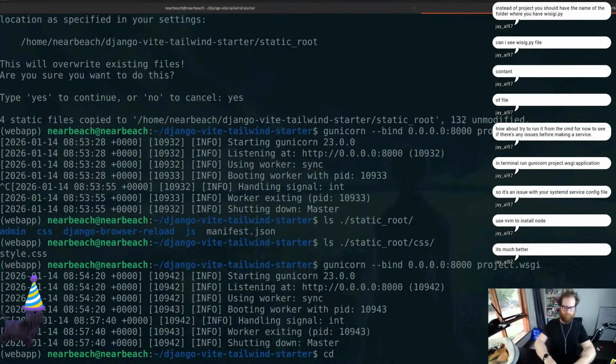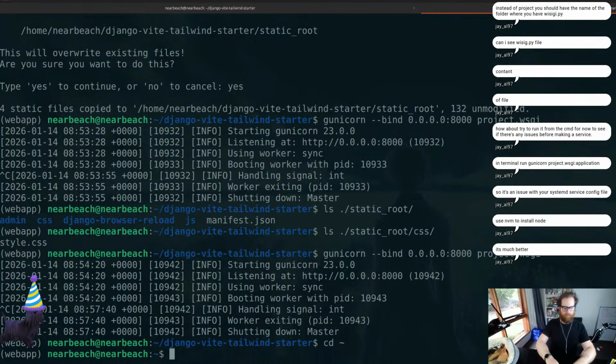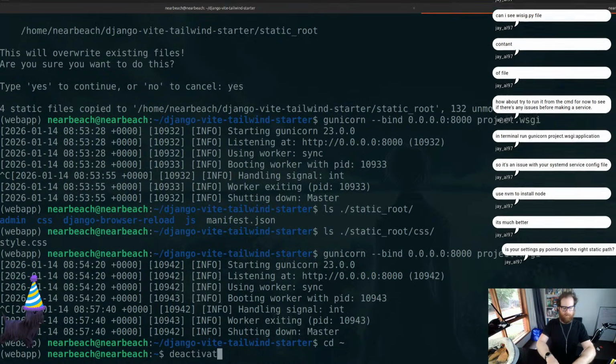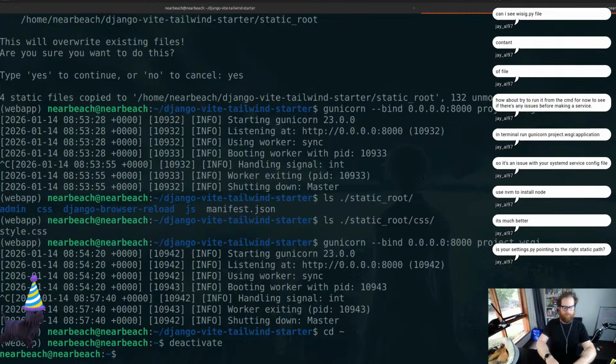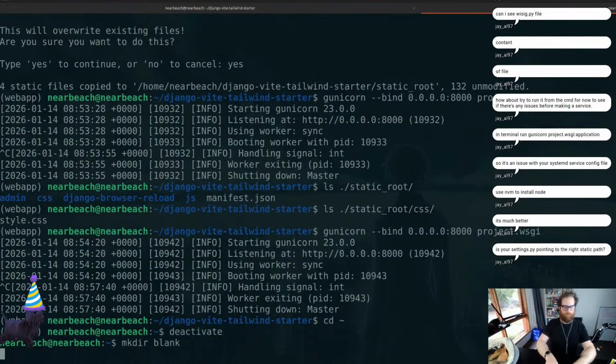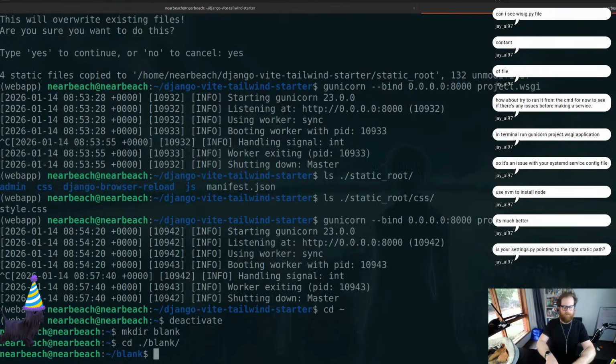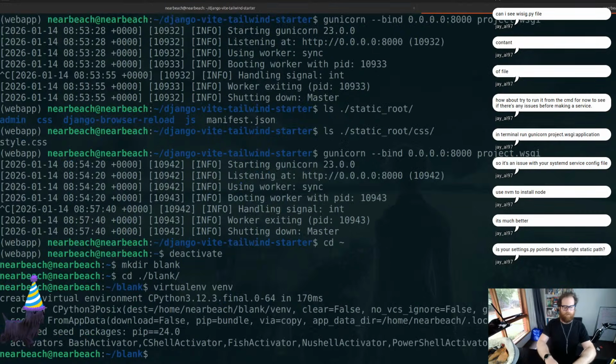I'm just going to cd to the home. I'm going to deactivate that. I'm going to make a directory, and I'm going to call it blank. cd into blank, and I'm going to create a virtual environment, VM.